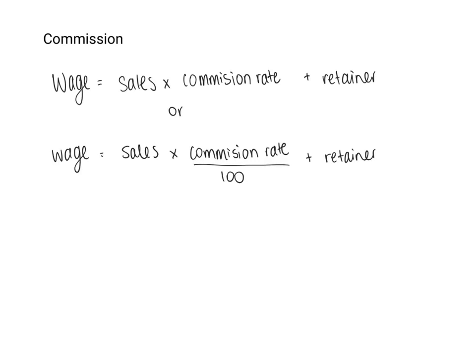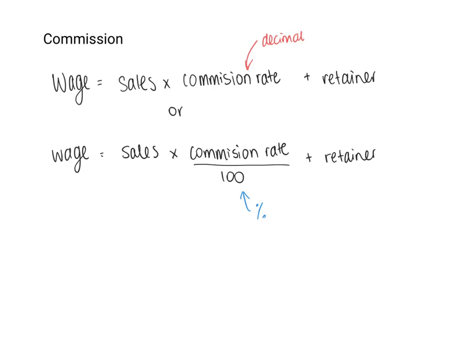So the basic formula for commission is as follows. There are 2 different formulas depending on which rate you like to use. If you have your rate as a decimal, which is what I'll be recommending throughout the finance section of this course, you use the top one. If you prefer to keep your rate as a percentage, you use this one. Anytime you put a percentage into a formula, you have to divide by 100 to convert it.